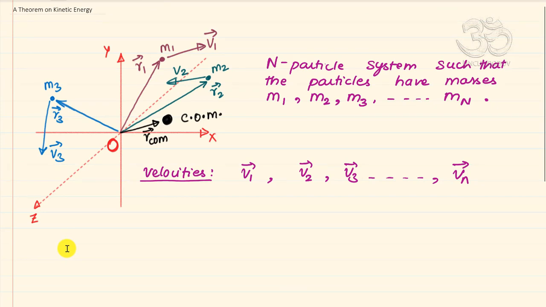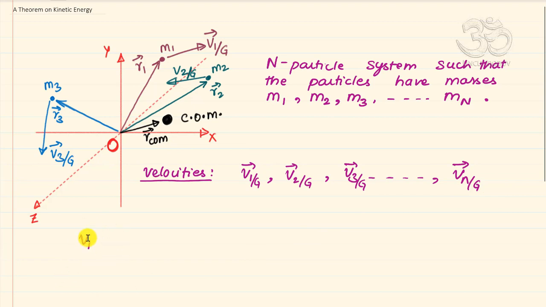So you know that v1, and of course because these are from the ground frame, I will be using the subscript with respect to ground. So I can put a slash and put g, and for the v2 also I can put a slash and then put a g, and for the v3 also I can put a slash and then a g to emphasize that they are in the ground frame. So v1g, v2g and v3g, and after that vng are the velocities of all these n particles in the ground frame.